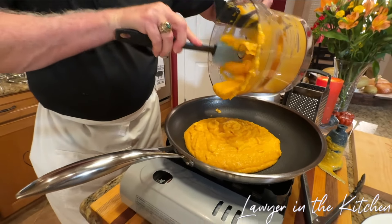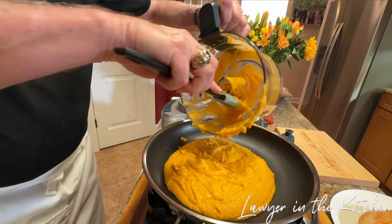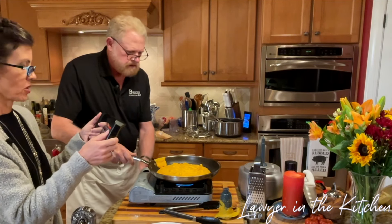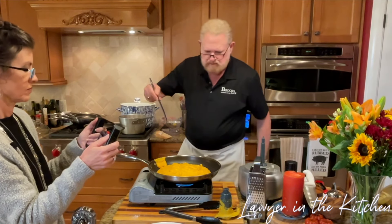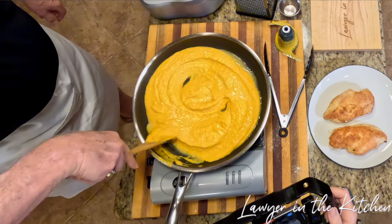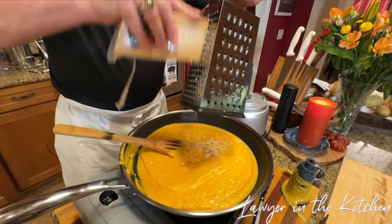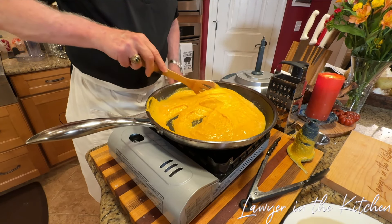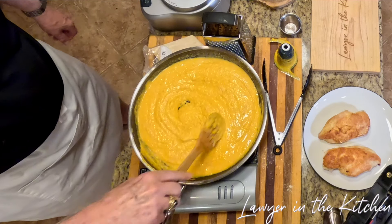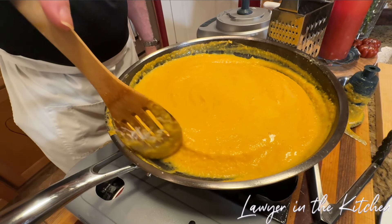I want to get all of that sauce out of there — you can't have too much sauce. With most spaghetti you don't want to oversauce it, but with this stuff you want to oversauce it. Keep the heat low — you don't want to burn it, we want to keep our eyebrows. I'm just going to add a little bit of pasta water at a time. The cheese is melting nicely. I'm going to put a little more cheese in it. That's melting nicely. I'd say we're right there once this gets mixed in — I think that's done.